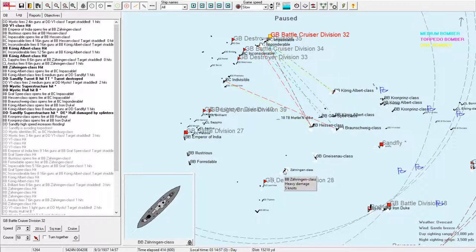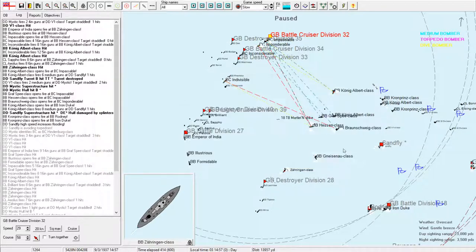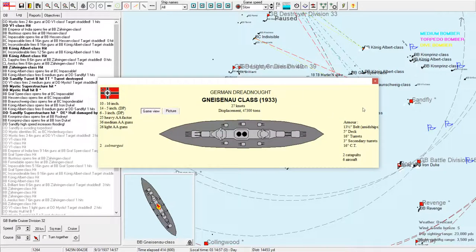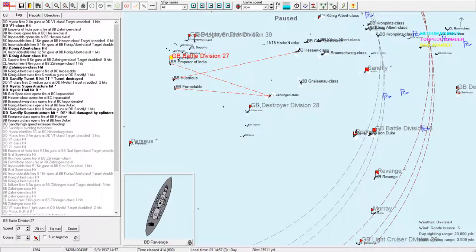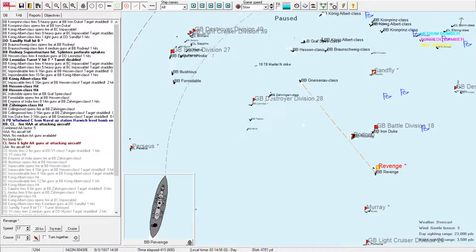This poor Zaringen is pretty much out of the fight. Yeah, 1915 battleship. She's not up to that. Then we've got the Gneisenau. Oh, very modern looking ship. Actually quite nice. But she's not doing too well either. Let's turn you guys in. How's Revenge doing? Looking good. We'll try and get the Revenge in to provide cover here.